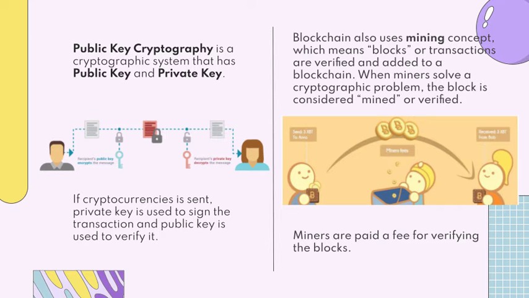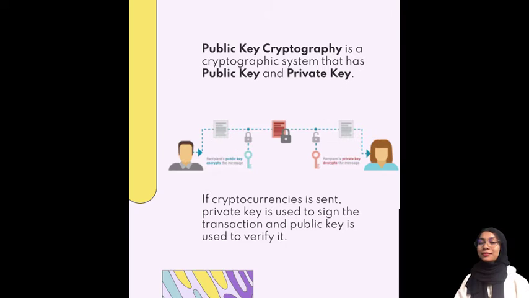Besides proof of work and smart contracts, blockchain also uses public key cryptography. It is also called asymmetric cryptography, and it is a cryptographic system that uses a pair of keys, which are a private key and a public key. If you send cryptocurrencies to others, such as in Bitcoin, you will sign that transaction using a private key, and the transaction will be verified using the public key. So, if hackers obtain your private key, which would be hard, they will be able to send your cryptocurrencies to themselves.